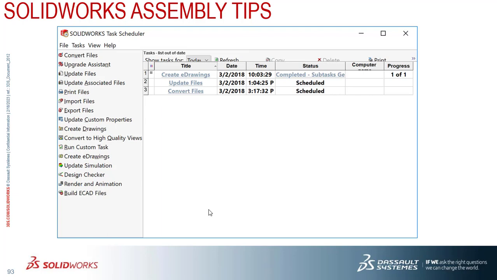You can convert SolidWorks files directly to the latest version. You just have to add those files and set the time and date, and it will complete the task in the backend. You don't need to add those files again and again, it will automatically create those tasks, so you can schedule your task. It has very huge capability. Use this tool.